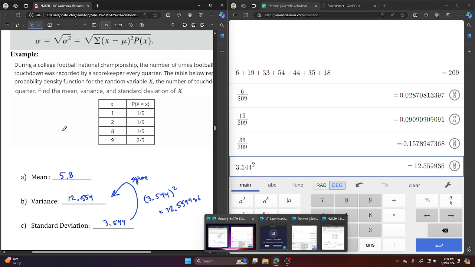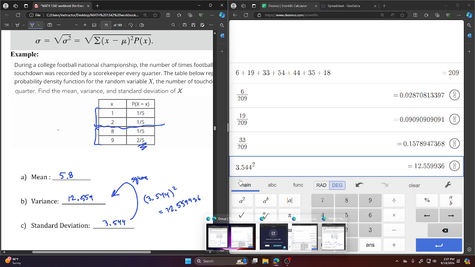Now, does this make sense, though? Looking at what we have, would you say that the average is around 5.8? I mean, right here we got some at 1 and 2, and then we got some at 8 and 9. So what would be the middle? 5, right? It's a little bit weightier on this side. As far as standard deviation is concerned, I really can't tell just looking at it, but it seems reasonable because it's kind of small. It's not like 1,000 or something stupid.